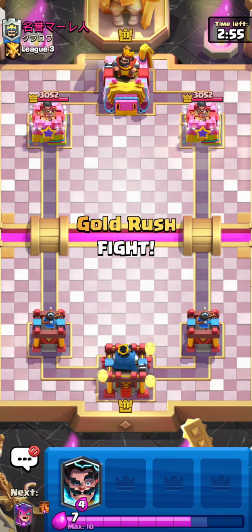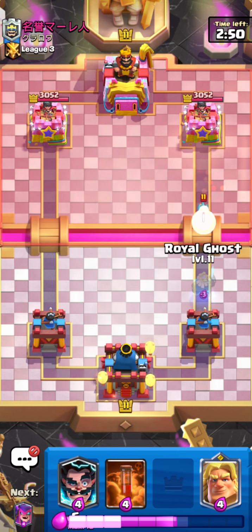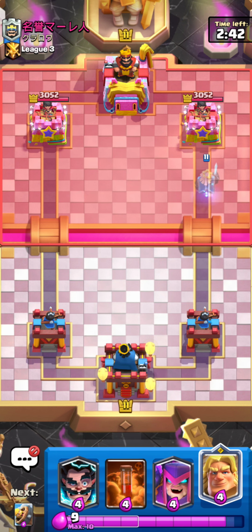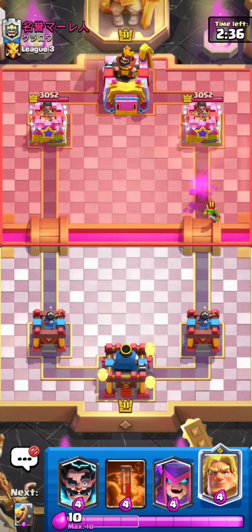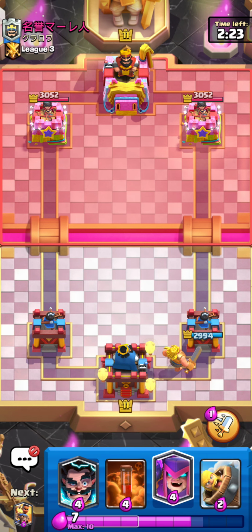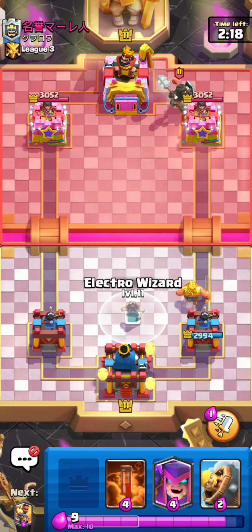Okay, I got the next game here, and I got Electro Wizard, Poison, Royal Ghost, and Goldeneye. So I'm just gonna go for Royal Ghost right here. He's got goblins as well. I'm just gonna chill a little bit. So Ice Spirit, goblins, don't really know what this is. Honestly, if he's gonna wait, I'll wait too, but for the sake of the video, I'll just play Goldeneye in the back. Otherwise, if I wasn't recording, I'd probably just wait till double elixir, because obviously this heavy Pekka deck can get a good advantage.